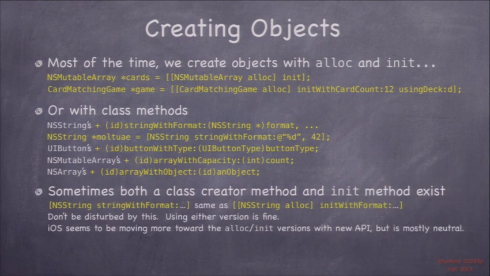Sometimes for some methods, there's both an init and a class method. So string with format is an example of that. There's alloc init with format, and there's NSString, string with format. They do exactly the same thing. Both of them are there for kind of historical reasons. Back before we had this automatic reference counting, the strong and weak thing, you had to be much more explicit about things when you were going to reference them, and when they got dereferenced, and when you cleared them out of the heap and all that stuff.